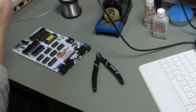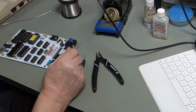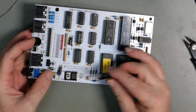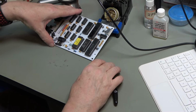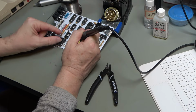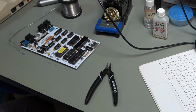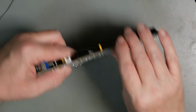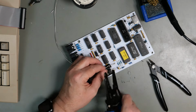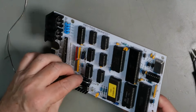There we go, that's on. And as I said at the beginning of the video, I don't have an axial capacitor, so I'm going to have to use a radial one. And this is the positive side, and it's not going to reach, so I'm going to have to add a little bit. So what I'm going to do is just solder that side on from the top, because it doesn't really matter. And then I'm going to use a lead from something else. Right, this is simply a piece of wire that I've got lying around. That off. So that is now in.